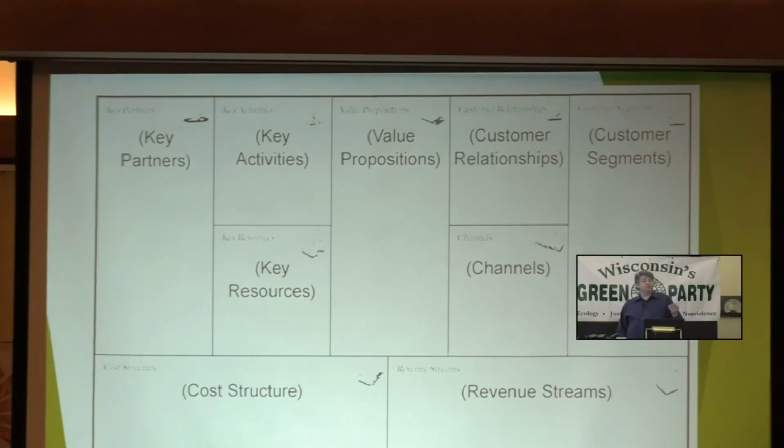What are the different customer segments? Do you have a different persona that people look at you for the 18 to 25-year-olds as opposed to the 75-year-olds? And then what's the cost structure and revenue streams that are related to that? Because revenue, does anybody think that there's revenue involved in a campaign? Well, the IRS certainly does. And so does the state election commissions, because they want you to go through and report about all that revenue. Because all those donations, they look at as revenue. And guess what? You should as well.